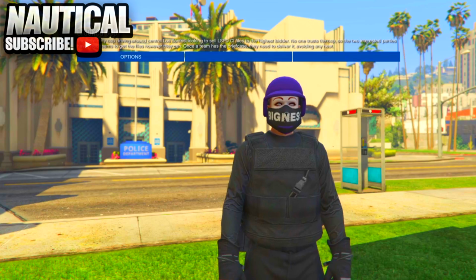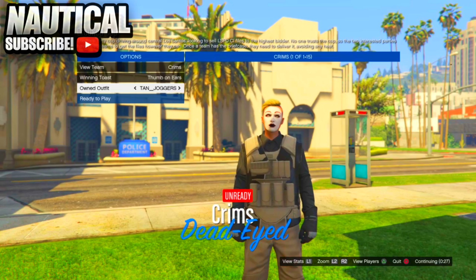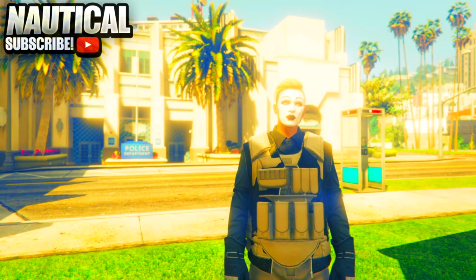So guys, once you load into the mission, go ahead and press right on your D-pad twice, and guys, you'll notice that you have glitched the outfits together. Then guys, once you spawn into the mission, go ahead and put on any mask, and then quit the job with your mobile. So guys, that's it for today's video.